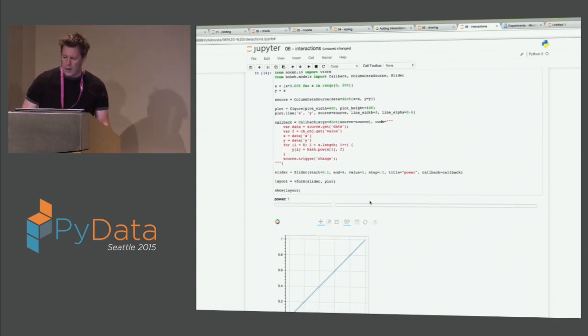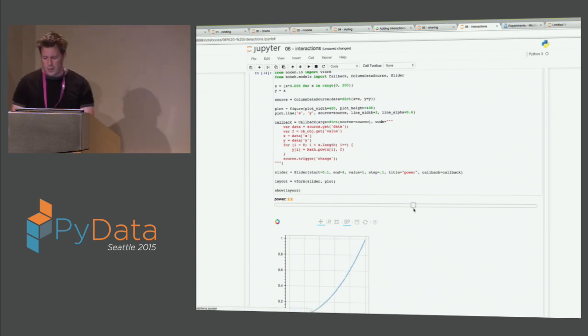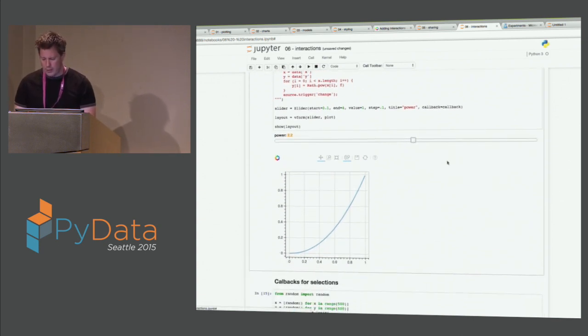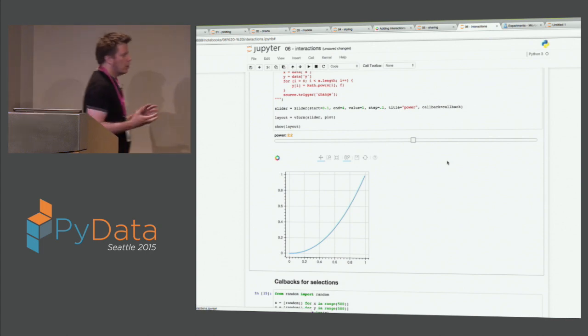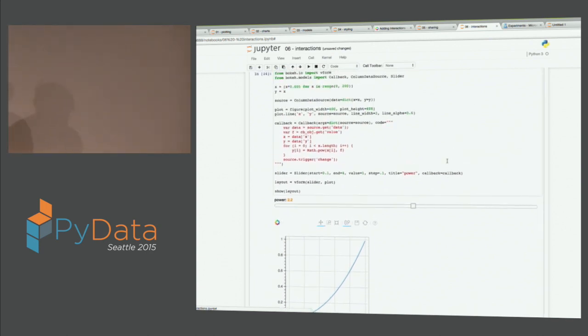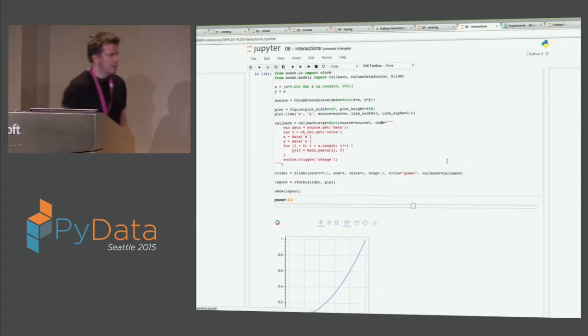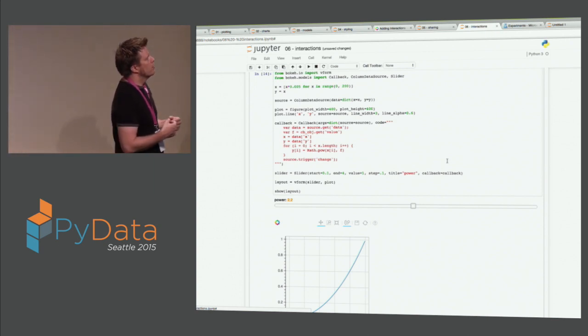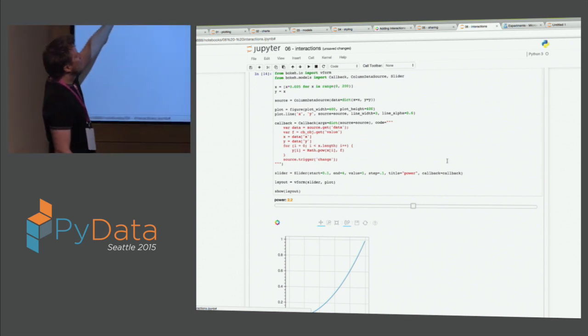Okay, what about widgets though? I mentioned we can have these nice widgets, but again, we want to be able to have callbacks. So here's an example that does that. This is that idea that if you don't mind writing just a couple of lines of JavaScript, you can actually have some rich interactions in static documents. Here, I create a Bokeh plot that shows just a line. It's got a column data source with X and Y, and it's just a straight line.